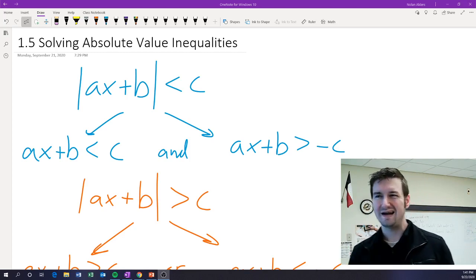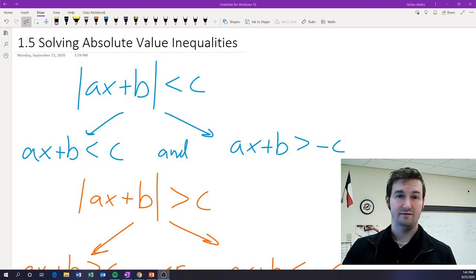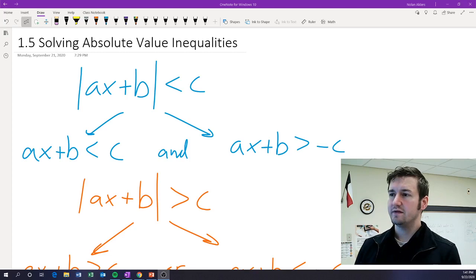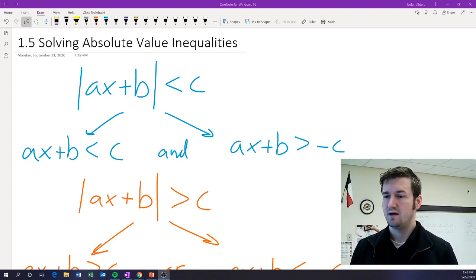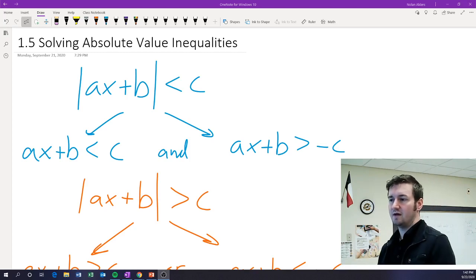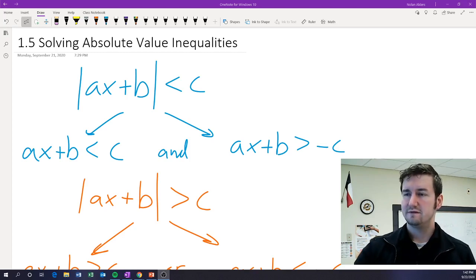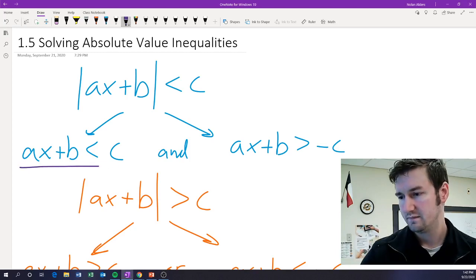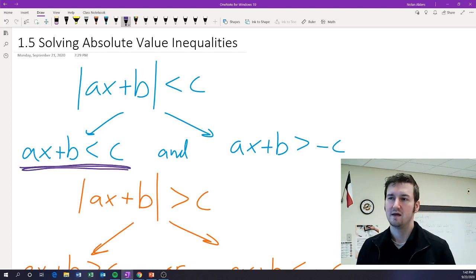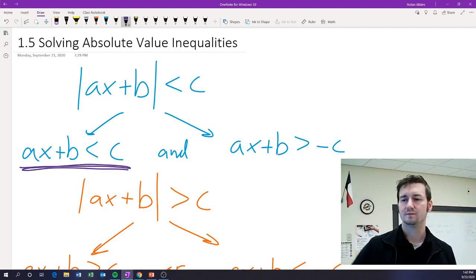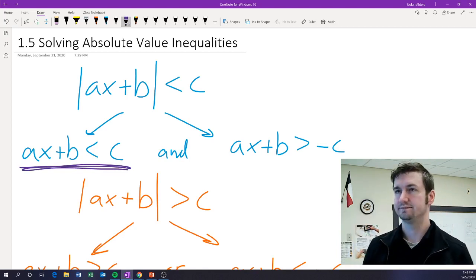There's really two types of inequalities you're going to run into. There's going to be less than or less than or equal to, like we have in blue here. And when we look at that type of inequality, if we can isolate the absolute value by itself on one side of the equation, then we can split it into two different inequalities. And you can see that the blue one splits into two. Now, notice the very first inequality right here. This first inequality looks exactly the same as the original, except without the two bars.